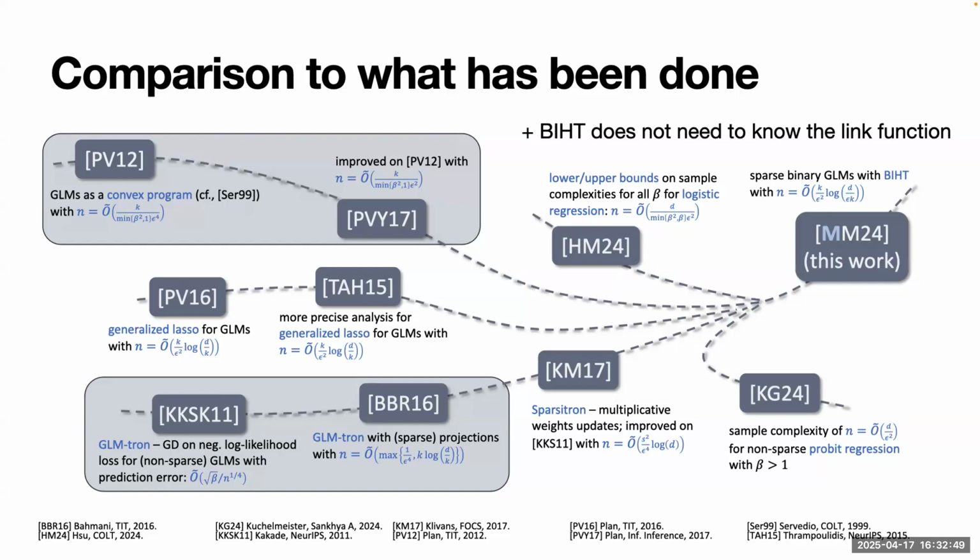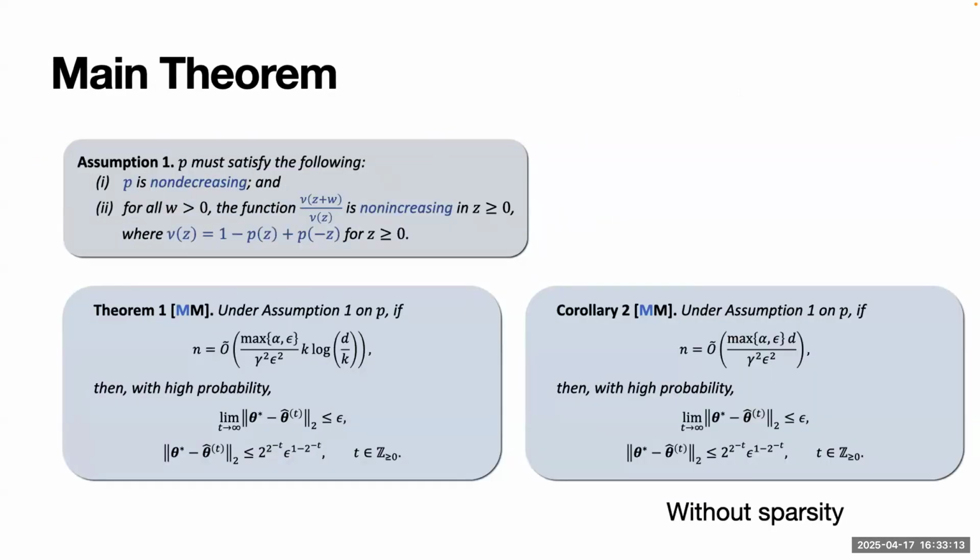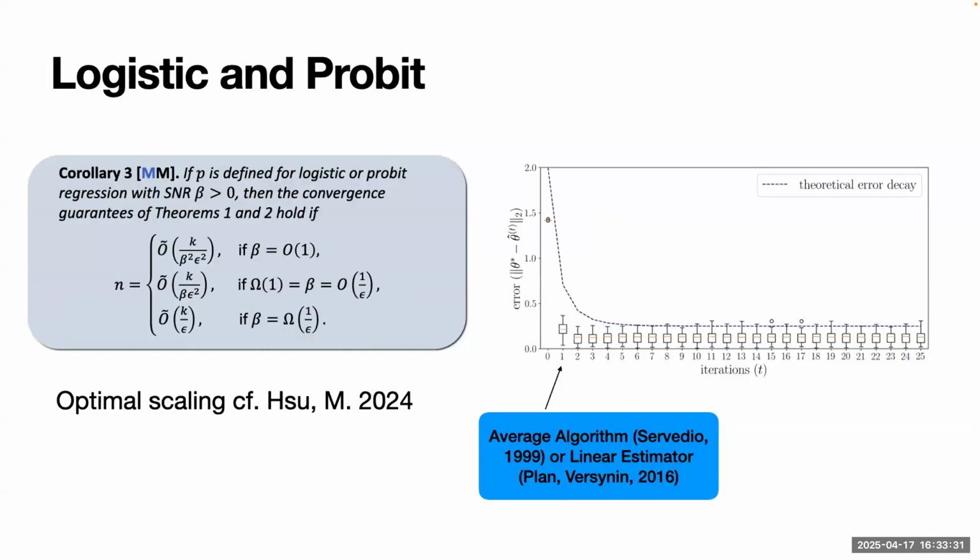Subsequently, there is this paper in 2016 by Sohail Bahamani and others. They did GLM-tron with sparse projection, so they had this projection to sparsity that also works. That is giving something like a scaling of 1 over epsilon to the power 4. While we are getting, if we look back at our result, a finer thing. It's sometimes 1 over epsilon squared, but in certain cases, depending on what alpha is, it can be 1 over epsilon, which is actually equivalent to the optimistic rate in learning theory. So we sort of get a finer result just by using this ReLU loss.